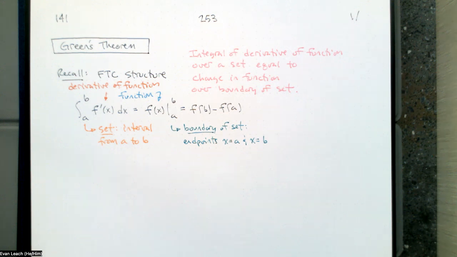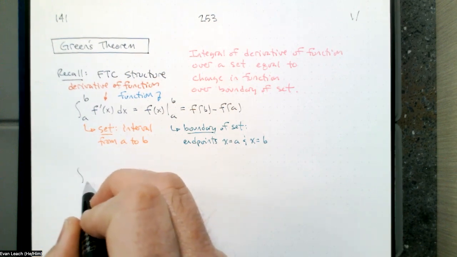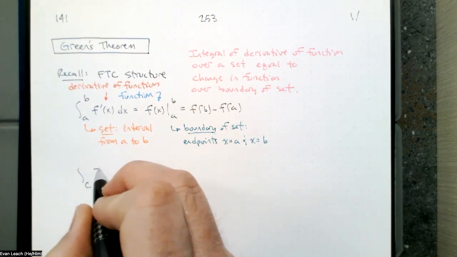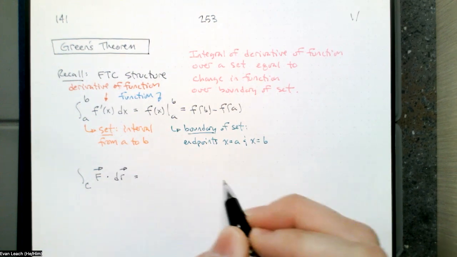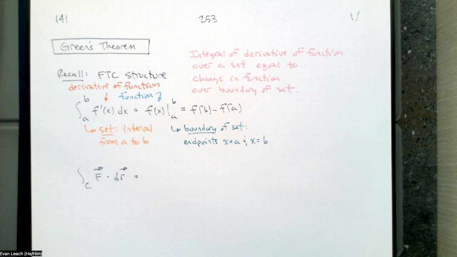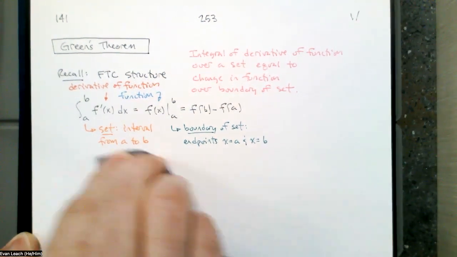So we see the same four parts in other things that we're going to call the fundamental theorem of calculus. So when we have the fundamental theorem of calculus for line integrals, we integrate over some curve C of vector field dot dr. Oops. I'm so used to just writing the generic line integral. I forgot I wanted to write a fundamental theorem of calculus for line integrals.